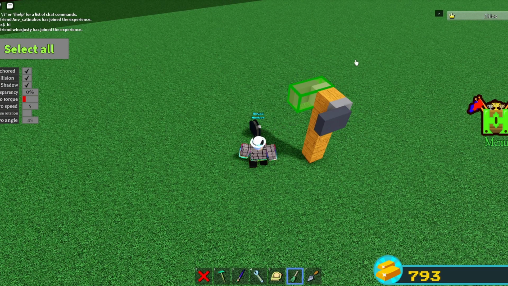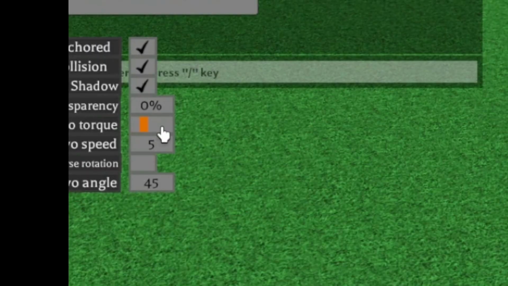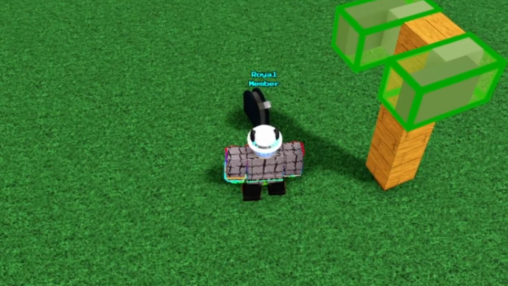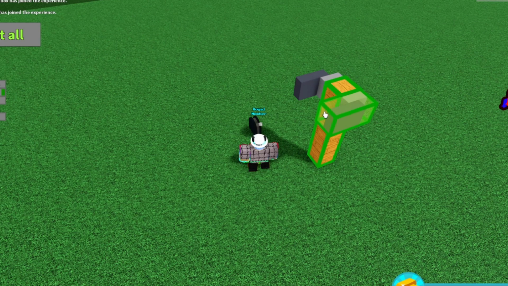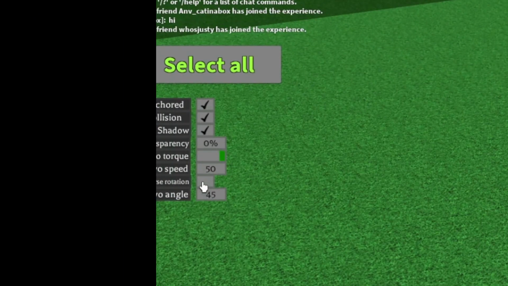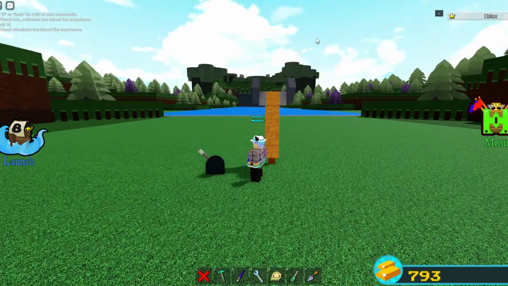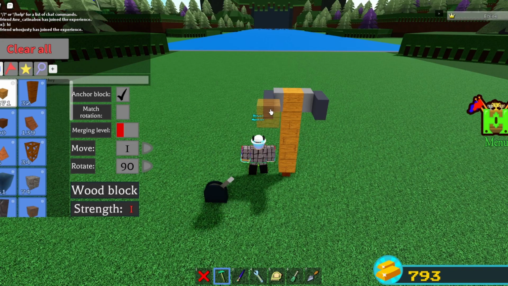You're gonna click this little screwdriver tool and you're gonna click both of them. Now you're gonna put this servo torque to max so that it goes a little faster. Now your servo speed, you're also gonna change that just to make it a little more smooth. Now you're gonna change this one to reverse rotation just so they can go up like this. It's the main part of how it's gonna launch the block. And bam!